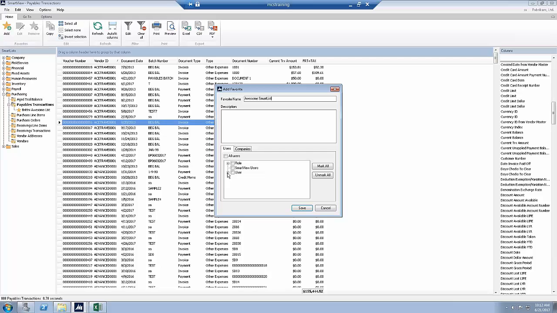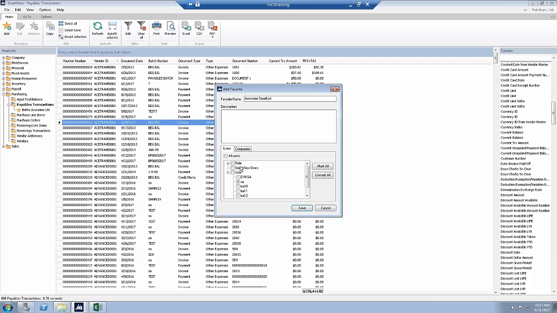But one of the nice things that we have inside of here is we can actually specify this down to a specific user or a specific group or a specific role, instead of just the option to either myself or everyone, which you would typically see in SmartList. I can actually put this out to maybe just myself and one other person. So I'm currently logged in as SA, and I only want TRA 14 to be the other user who sees this, which is nice. In this case, maybe we only want people who work in payables to see this, but not everyone who works in accounting to see it, or vice versa.